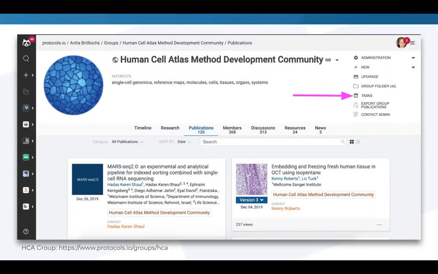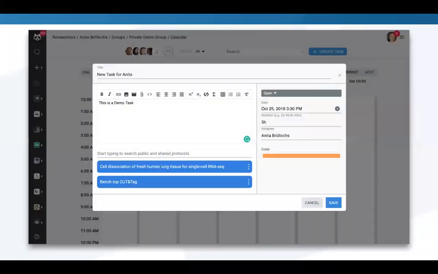And then also another thing that we added recently is called tasks. So this is more for if you have a lab group, you can organize the different tasks what everybody's working on within the group. And this is what it looks like. So you basically can create different schedules for different things, and it gives you an overview to see who's working on what and what they're doing. And then if there's protocols attached to a task, you can run those protocols, and then they will turn into those protocol records that I talked about earlier. So that's the task manager.